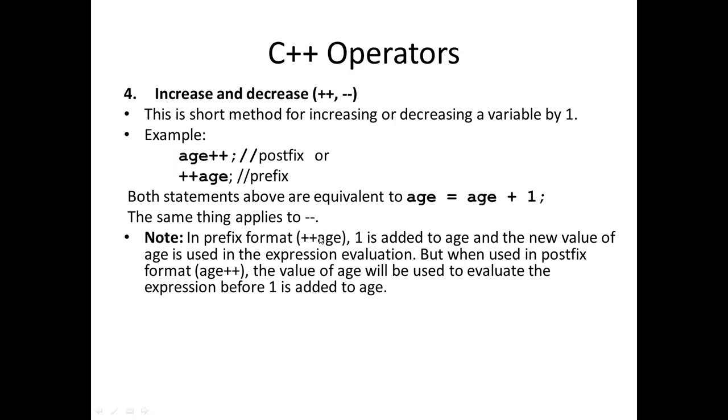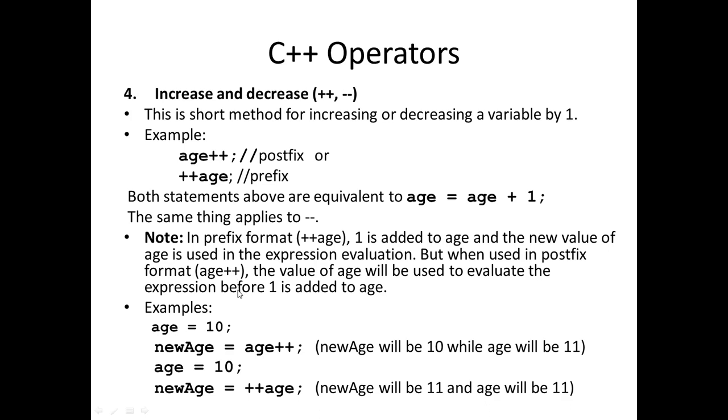And what happens to their meaning? When it is ++h, which is prefix, what we are saying is this: before you use h in the expression, you have to add 1 to it first before you use it in that expression. But when it is h++, what we are saying is this: use the original value, meaning it is 10. You use 10 first in the expression before adding 1 to it to make it 11. So that's the difference. Prefix means increase it by 1 before using it, while postfix means use it first before increasing it by 1.